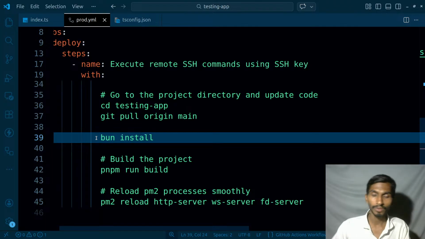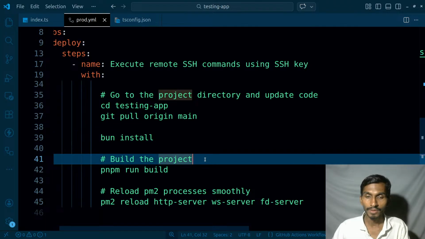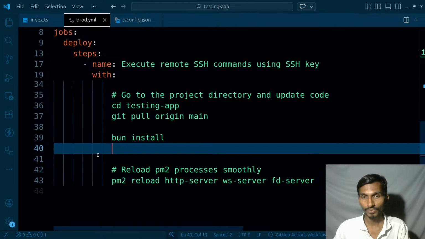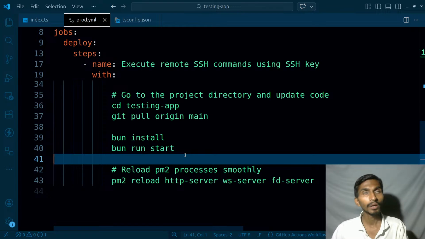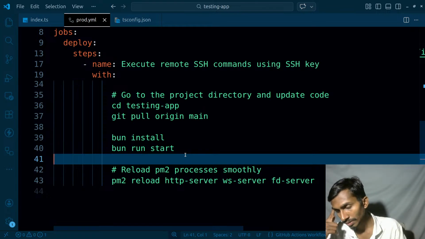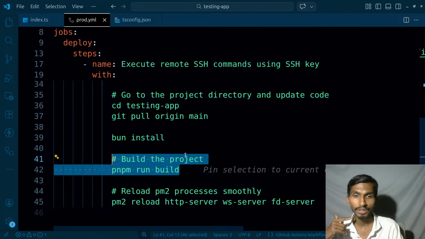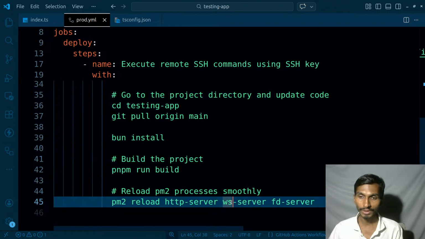Bun install will install everything, and then build the project. So I will not even build the project, I will directly run the project. So bun run start like this. So I will have this start script over there. Do I even need to do this? Coming back to this one, I did something like this, pnpm build, and then I used pm2 to run this.